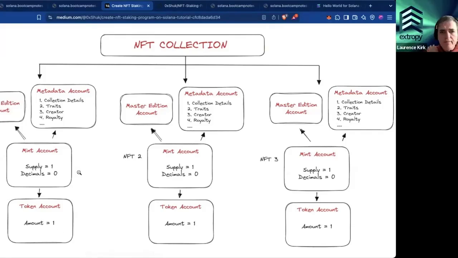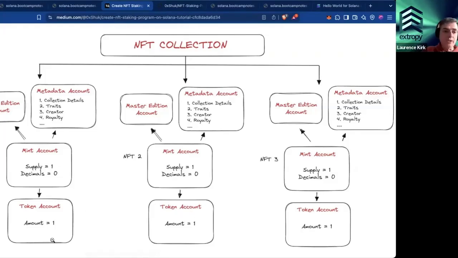What this is showing is that you can create the NFTs, and remember that when we're doing this, we're still using the token program. So we've still got that basic stuff there, but then we've got extra things as well. We've got these NFTs being created with the supply being one with zero decimals.